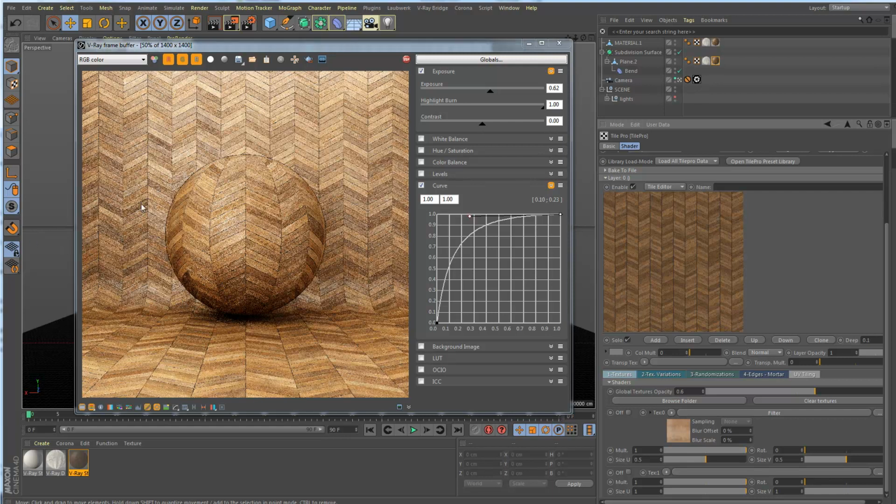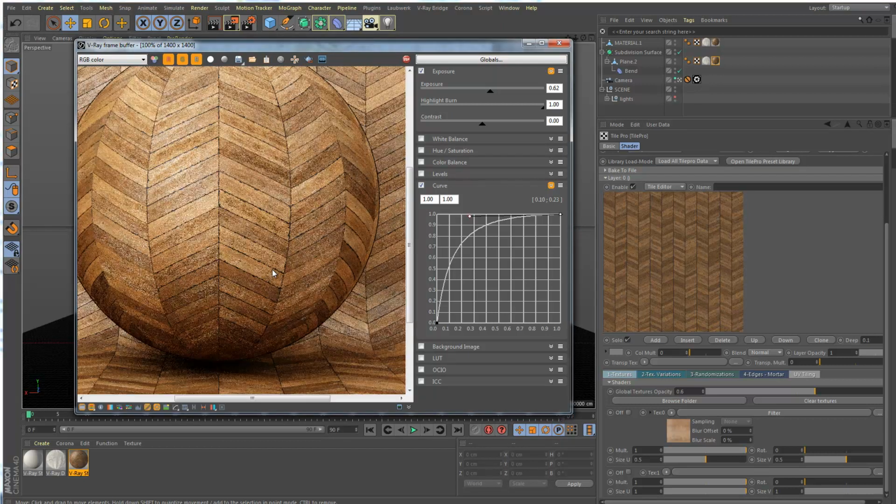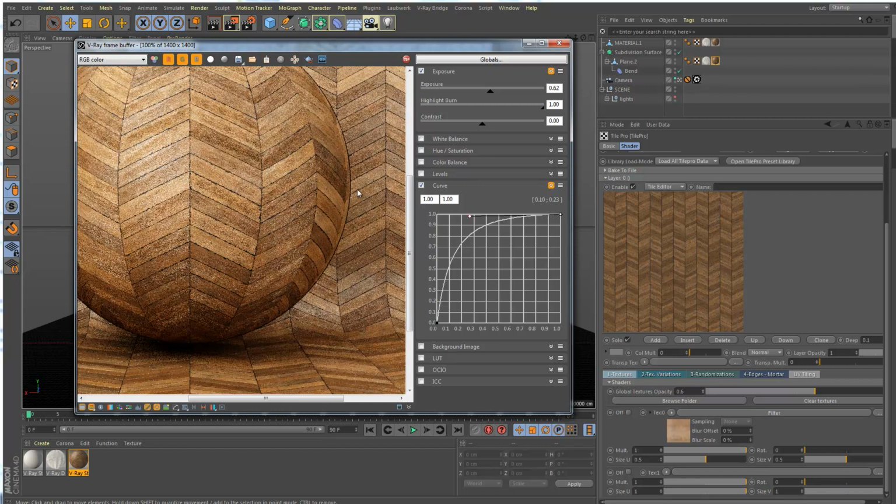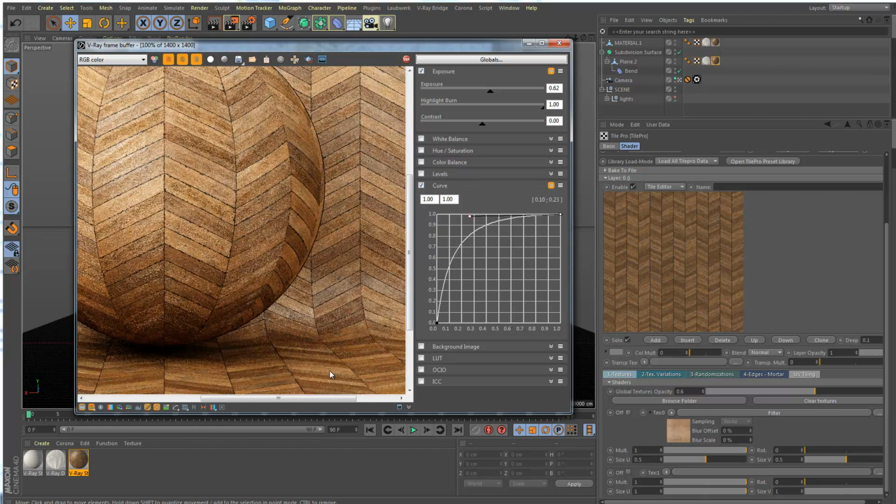That's a simple studio setup that makes a curved floor. But yeah, I think you see it quite nicely here. And you see, if you zoom in, you see all the eroded details from the old floor, right?